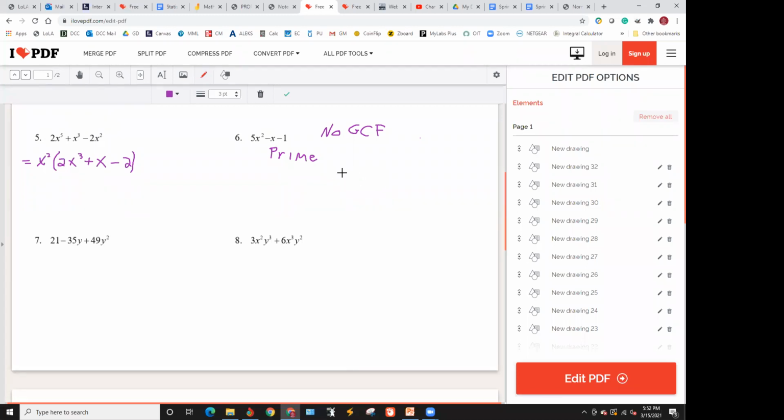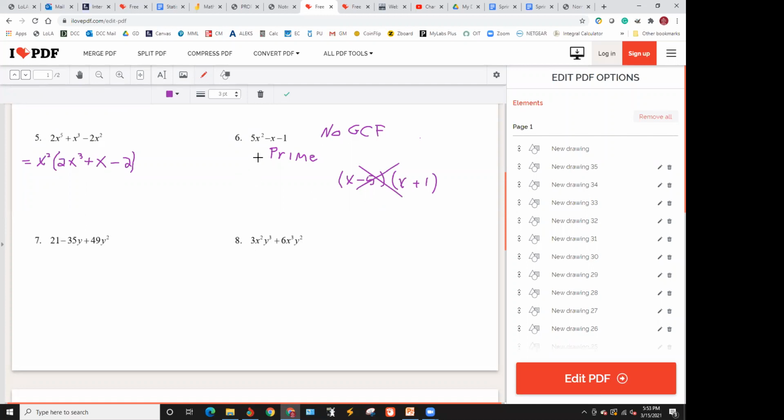In other words, let's see, I'd actually work this out. It would be factorable like this. But like I said, right now you don't have to worry about this, but this would actually be what it factors down into. So to say that it's prime, that's going to be fine for you doing work in this section. There's just no GCF, but it can factor as this. But for right now, you don't have to worry about that.